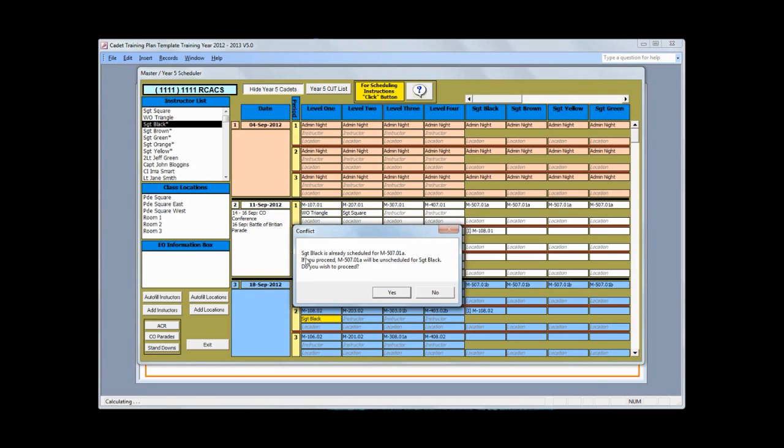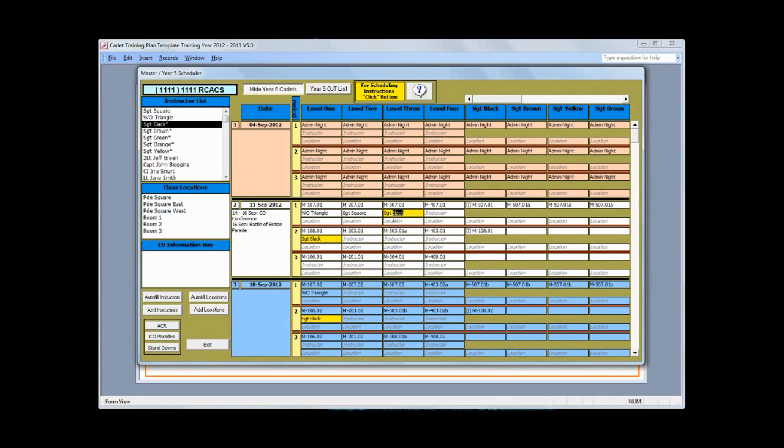It tells me specifically Sergeant Black is already scheduled for M50701A. If I want to proceed, 50701A will be unscheduled for Sergeant Black. This will allow you to unschedule a mandatory class for this individual cadet only, and that mandatory class will then need to be rescheduled for this cadet. So I'm going to say yes, I do want to proceed, and there Sergeant Black does go in, and we see the instructional assignment appear on his schedule.